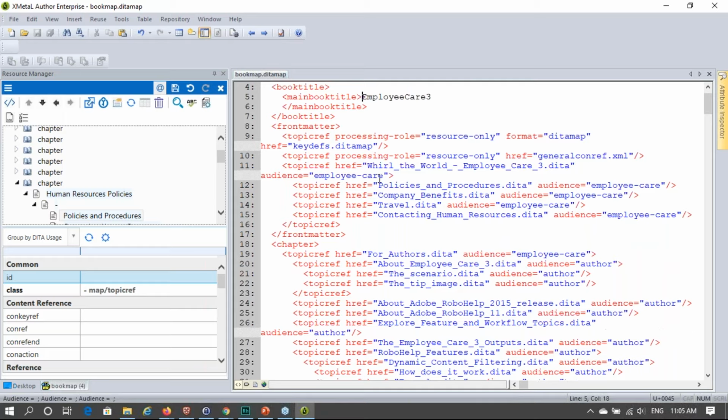And you'll see also that we have audience attributes on the topic refs, and this is how we've handled the build tags. We can map them to whatever profiling attribute is required, but in this case, I decided that audience was the most suitable.